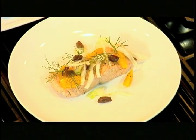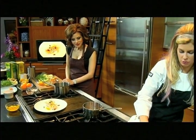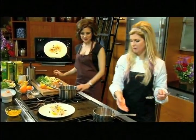Right. This is super simple plating right now. It looks very picturesque. And we're just going to sauce the fish and the plate. And that's it, and we're ready to go. We're ready to eat. Excellent. That was very simple, actually.